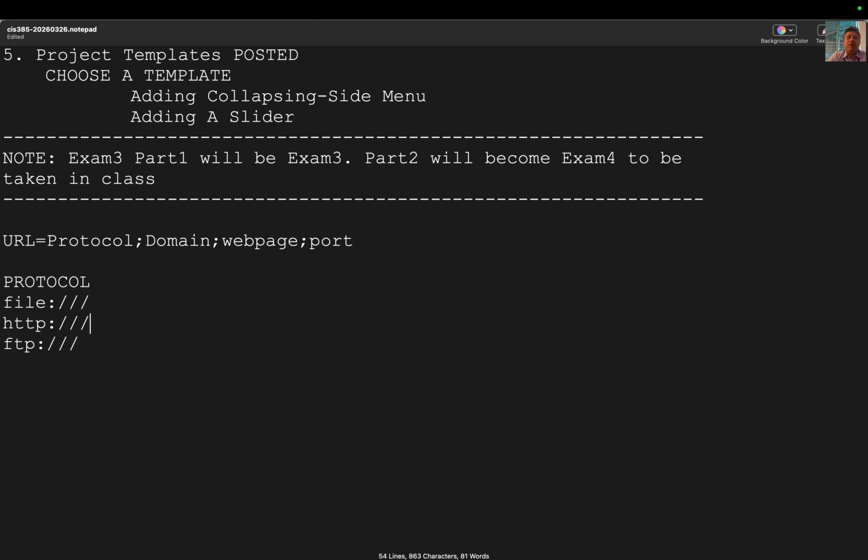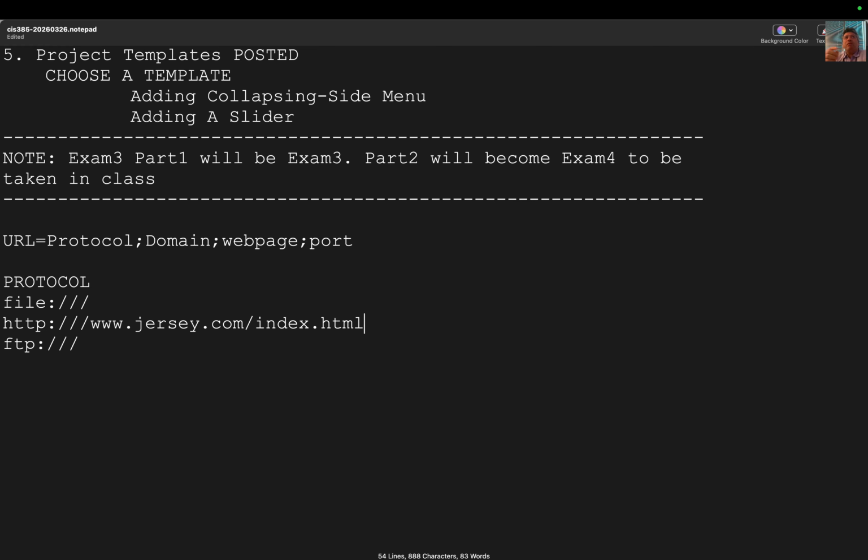What is the next thing after the protocol? The web domain name. Let's say www.jersey.com. And then we have the web page, index.html. And if you don't specify the port, the port is going to be assumed to be port 80. 80 is for the internet, so by default it is assumed to be 80.